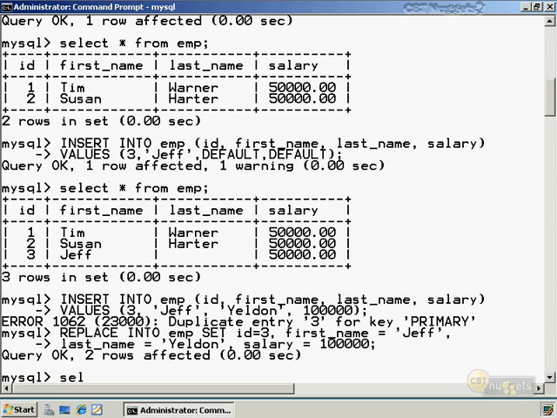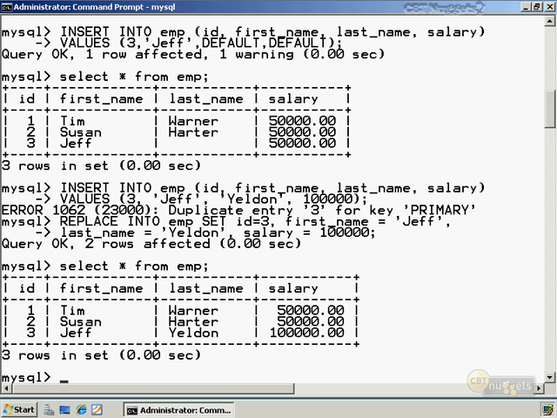That was fine. So let's select from emp again, and we see that we've now corrected Jeff's row using the replace statement. And I also kind of killed two birds with one stone there because I also showed you how the set statement works. And again, that works the same for insert or replace. It's just that we know replace is helpful because it can blow away the pre-existing row and replace it with the one we've put in there.